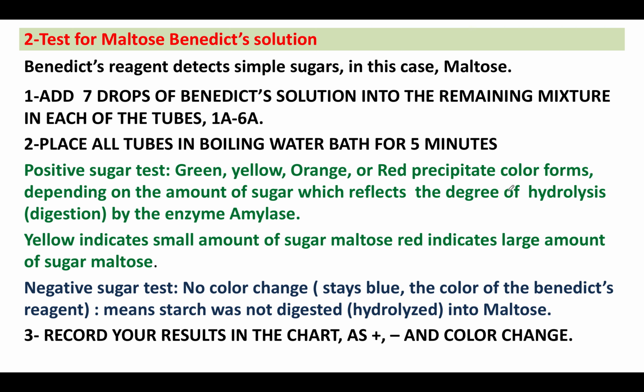Okay, so here we checked for the starch. Now let's check with Benedict's. The Benedict reaction is to check for the presence of maltose. If there is digestion of the starch, then starch is negative and maltose is positive, because the result of digestion of starch is maltose. So we have to check for the presence of maltose, and that is by using another reagent called Benedict's reagent.